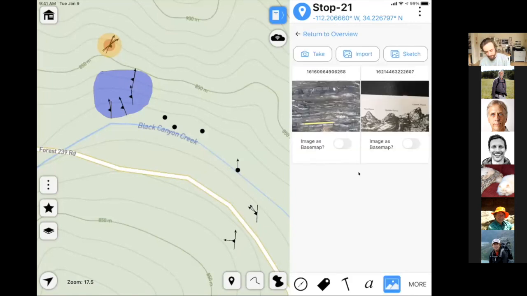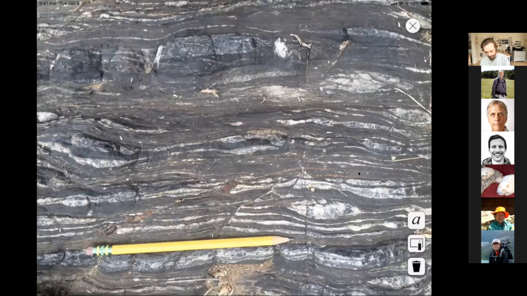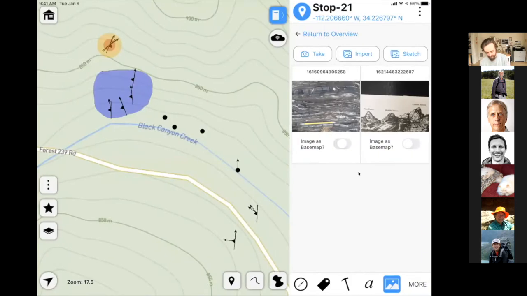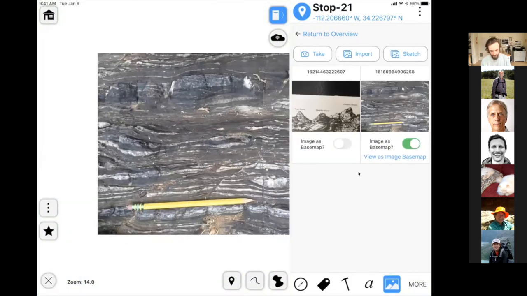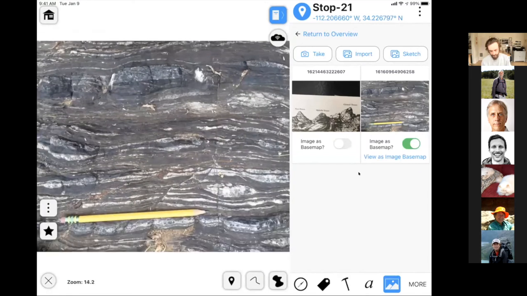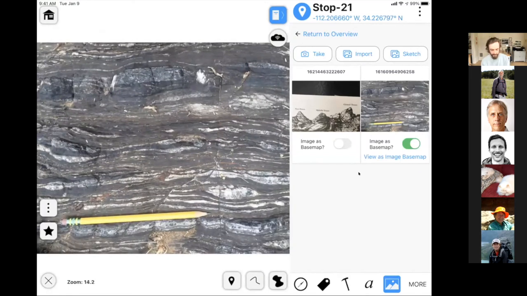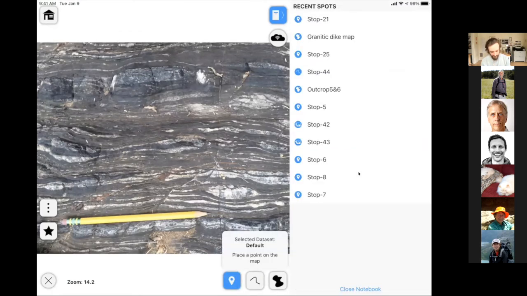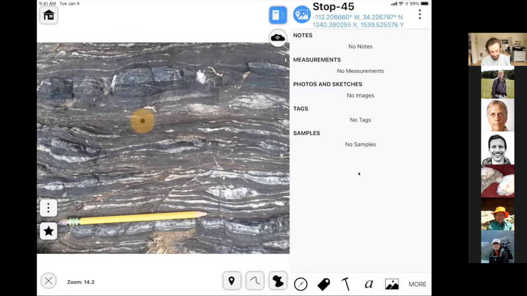If I were to add a spot onto this image, say, the image is within spot 21, which has a GPS coordinate. If I create a new spot and place it there, now that's spot 45. It's on an image contained within spot 21.